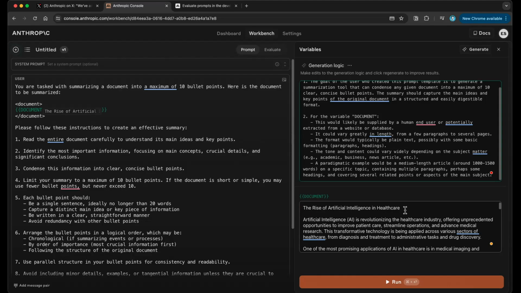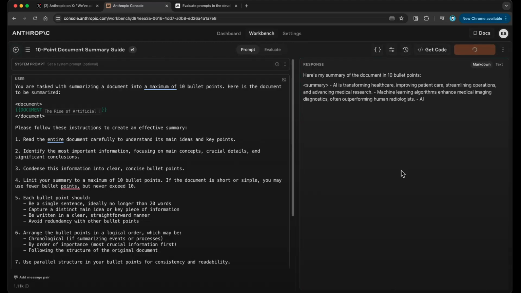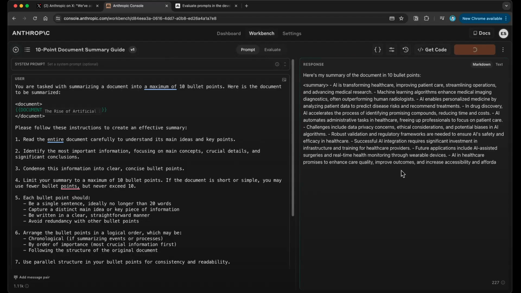And again, what you're doing here is that you may not have these document examples yet. Maybe you're starting out like a completely new product. So what you can do is you can generate these test cases and just run it. So in a way, you are using an LLM to synthesize test cases, which is really cool. And you will see how we can evaluate these prompts as well in a bit.